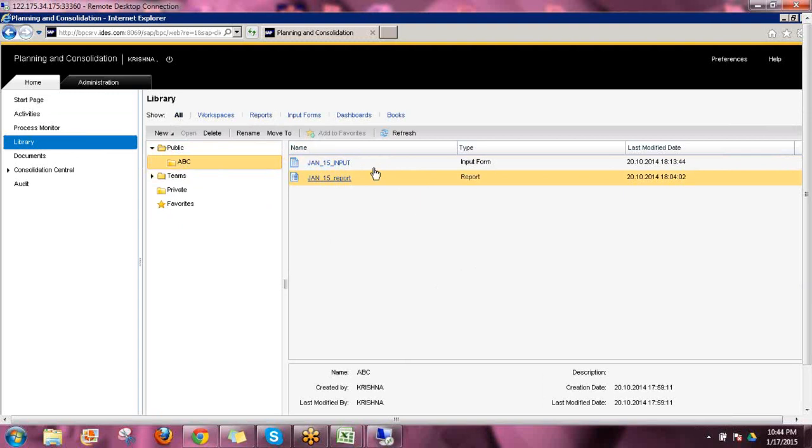Now here there is something called favorites. If you want to add something to favorites, select that and press add to favorites.